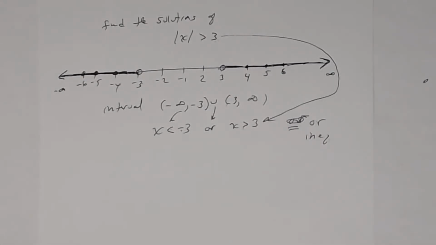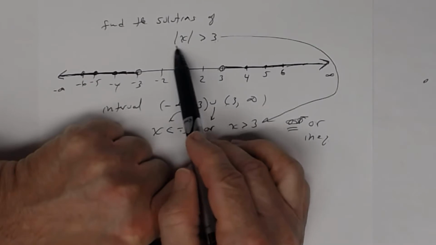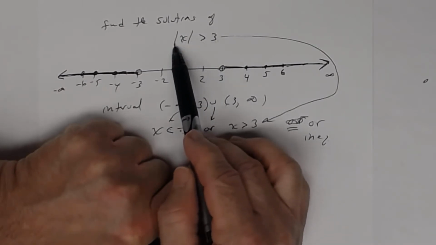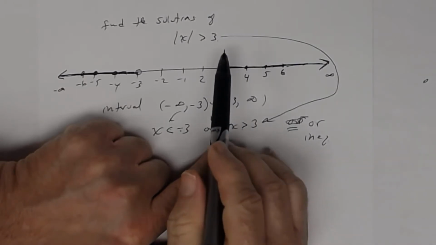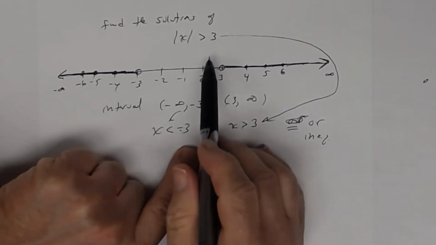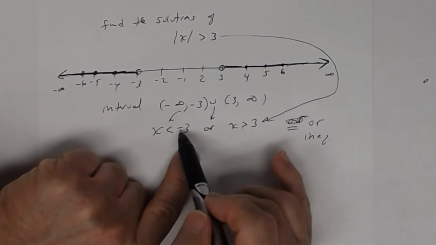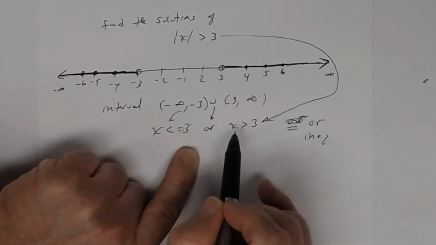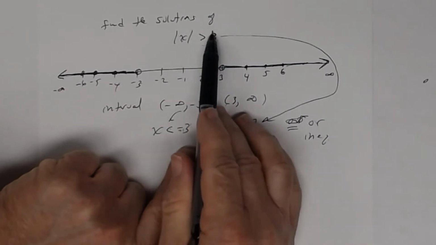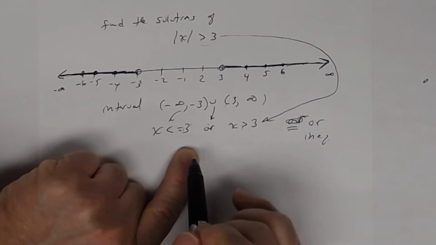And so here's what I want you to recognize about how you're going to write as an or statement. Okay, you see this right here? Here's the way I would think about this. You're going to rewrite this without the absolute value bars. So if you take the absolute value bars off, you get x is greater than 3. So there's one of them. Okay? Now, to get the negative 3, you're going to reverse the symbol. So opposite and then reverse. So you're going to say x is greater than 3 or x is less than the opposite of 3. Okay? That's how you're going to do it.